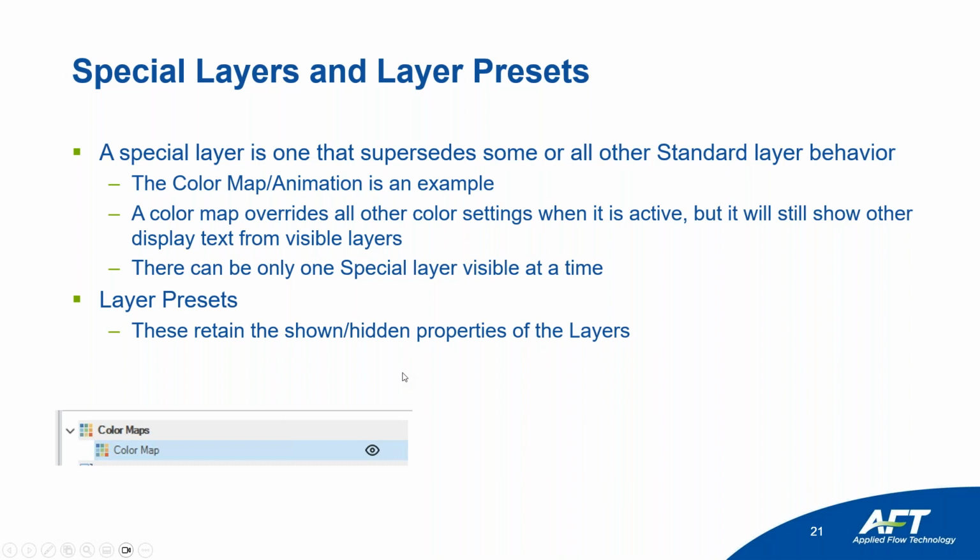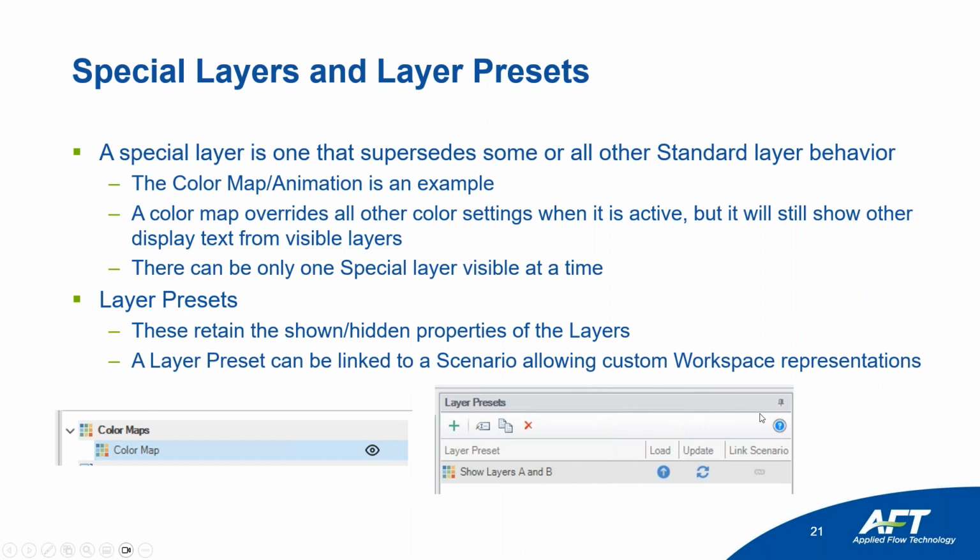Layers preset. These retain the shown and hidden properties of the layers. It saves the view that you prepare for the layers. That way you can access the view easily without needing to create it again. A layer preset can be linked to an associated scenario, allowing custom workspace representation.